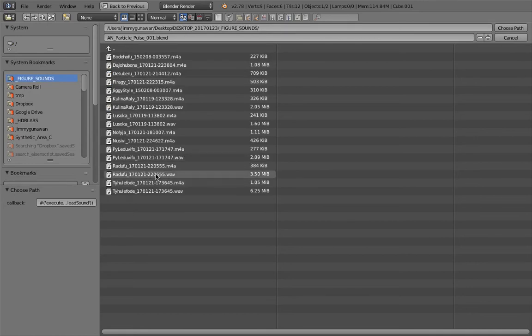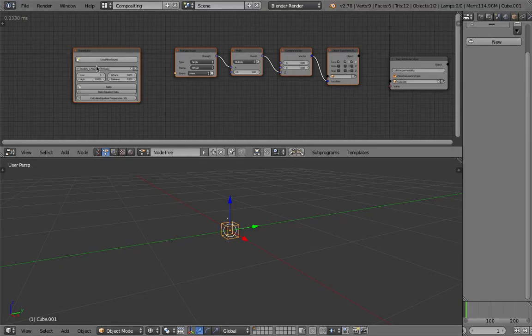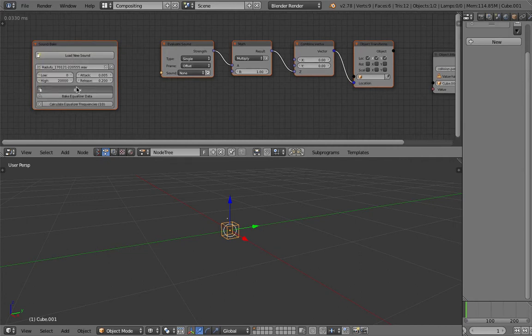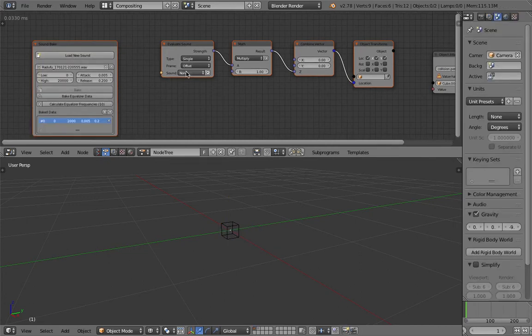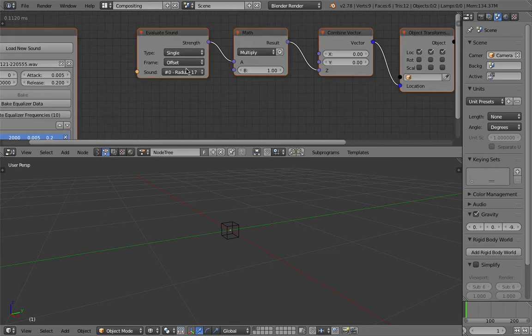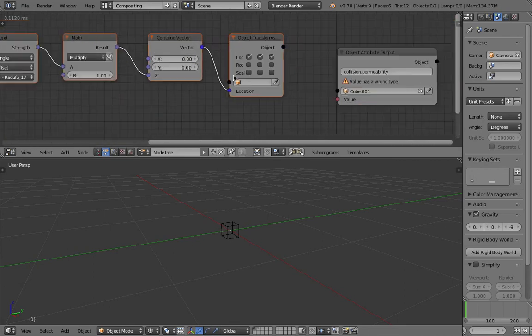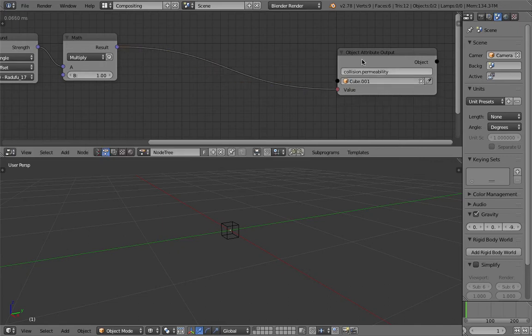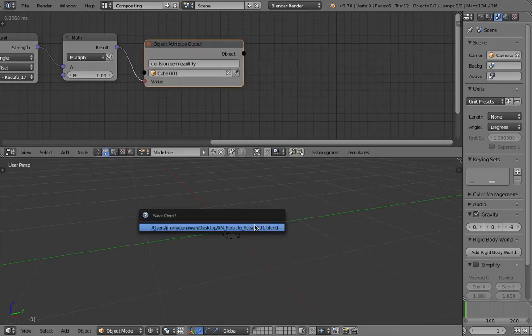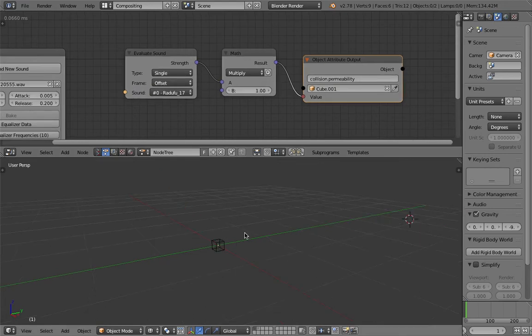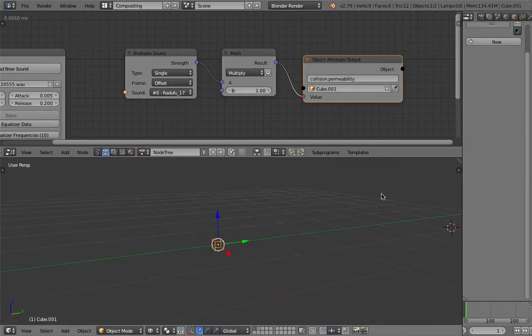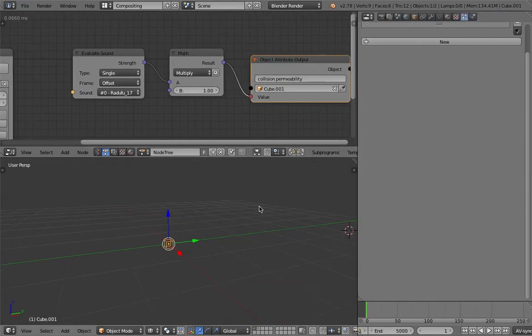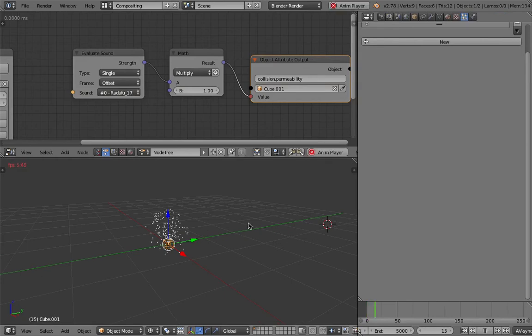Let's get our Radufu and then just bake the sound and specify the sound here, and then just plug that into our value. Now whenever the sound gets loud, it's going to emit particles. So that's actually my plan. Hopefully this works.